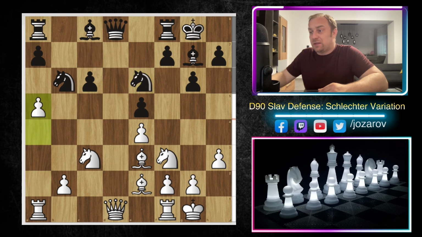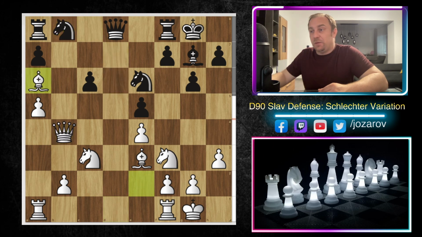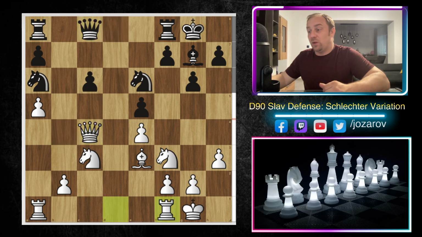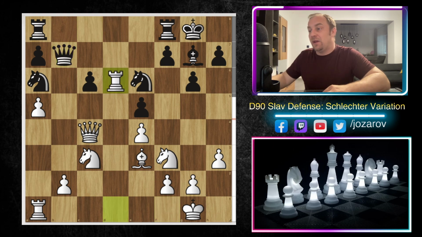So knight to e6, we have a5, kicking away the knight, knight to d7, queen to d6, knight to b8, and now queen to b4. Bishop to a6 was played, bishop takes, knight takes a6, queen to c4, and again we can notice that the c6 pawn is simply a long-term weakness. In the continuation of the game, we have queen to c8, rook to d1, of course occupying the only open file on the board. We have queen to b7, rook to d6, we have rook to c8, and now rook to d1.